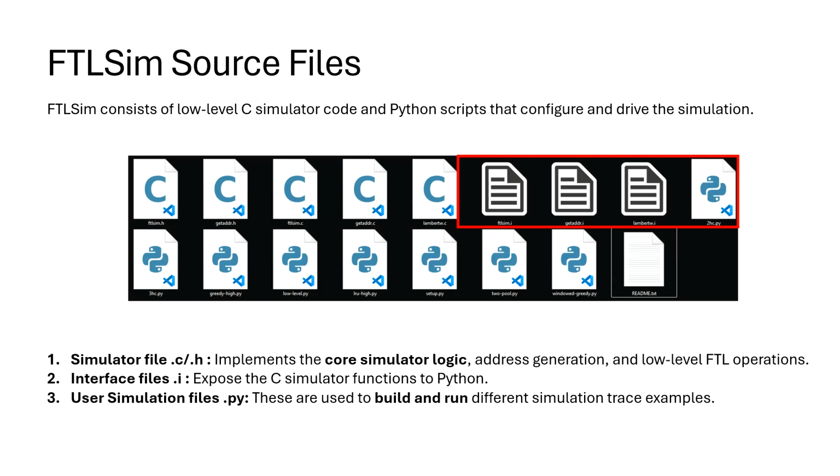These are the files, and there are some interface files. These files help to interact between the Python and the C. So these are important when you want to edit the Python file, you also have to edit this interface file depending on your usage. Typically we don't have to change the FTLSim C files. Sometimes we need to, if we want to change some garbage collection or wear leveling algorithm, or implement some new algorithm. In those cases only we have to change those things.